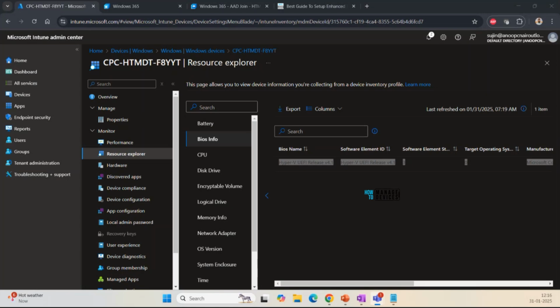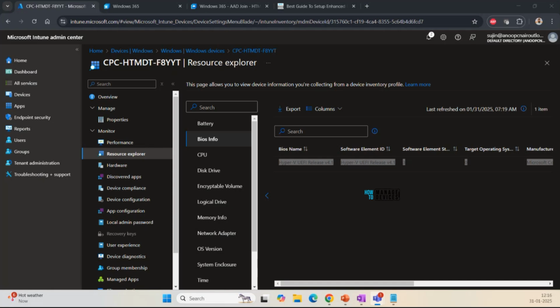No, that's what Microsoft says as a limitation. We had that option in the SCCM, I believe, but in Intune there is no such option. That's what Microsoft stated in the article as well. Maybe in future they would add that option in the Intune inventory as well. Since it's a new feature, there is no such option available.